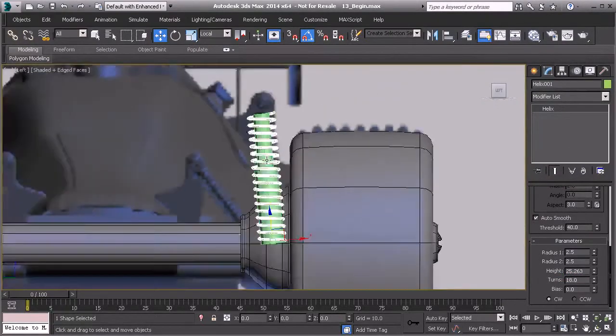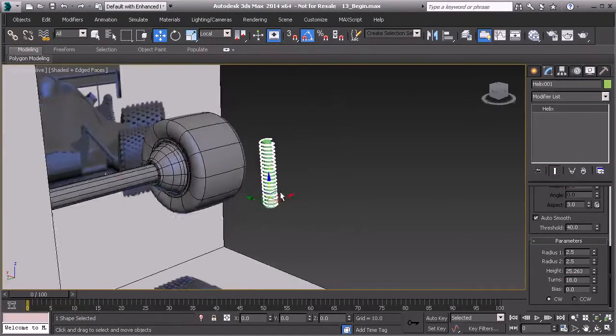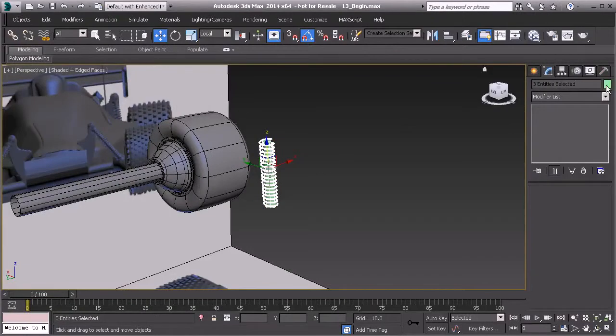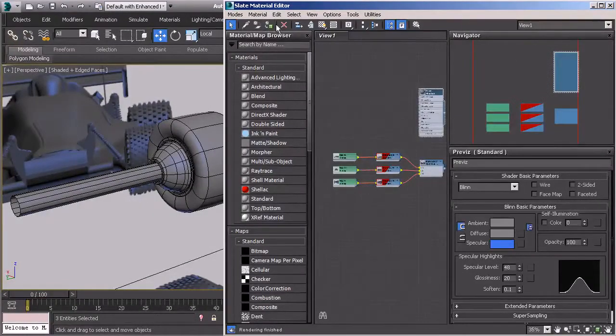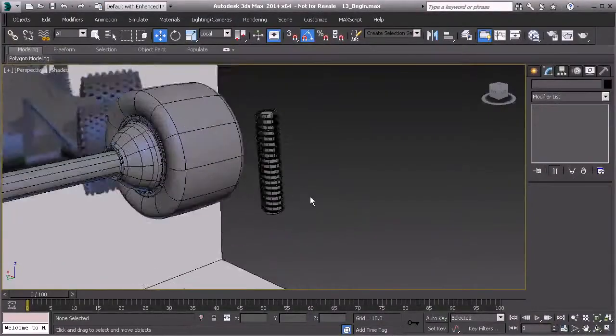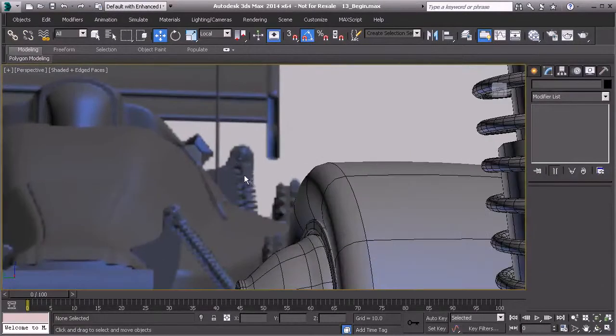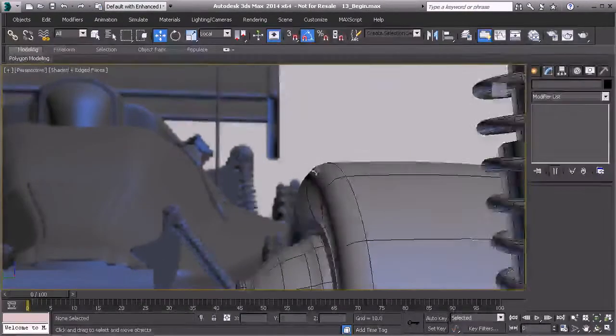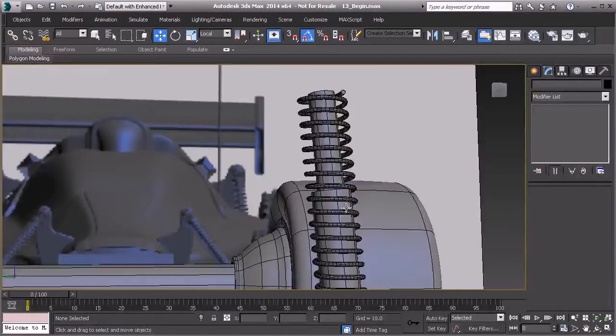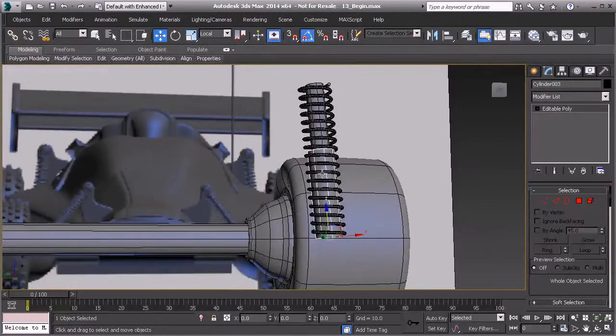All right, so now that we have all of those set, let's go ahead and change our color and our material, just to make things a little bit easier to see. And now we have a few more pieces that we need to create. So the first piece is this cap that goes on the end. So this can be done very easily by just duplicating these objects that we have.